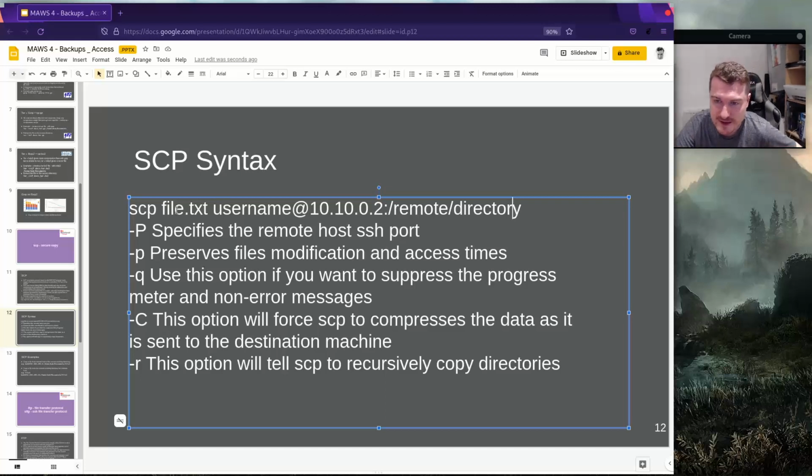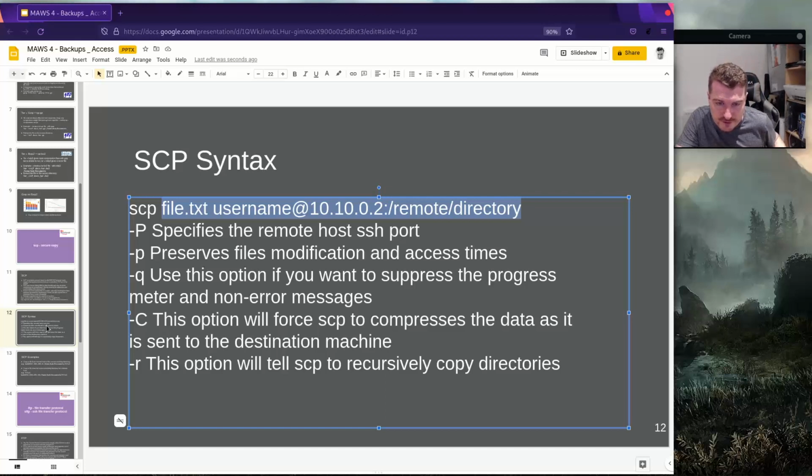Okay, just a little bit. If you were doing it the other way around, you'd have to do SCP username at, and then the file, and then after it, where you wanted to copy it to. I personally find it much easier to send the file to a server than to bring the file towards a server for some reason. If you're backing stuff up, it just seems logical to be sending it to the backup server rather than not being on the backup server and drawing the files in. But it depends. Some people's brains might be wired the other way around, and they might think, actually, no, my backup server goes and gets the backups.